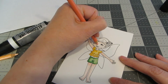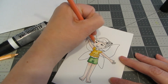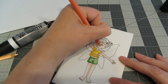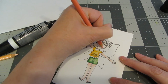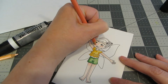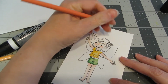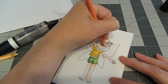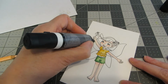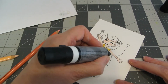Once I get to her face, I want to pay a little bit more attention to where I'm laying down this darker shade. I'm going to give her a little bit of a bridge of her nose and add sort of a half moon under her cheeks to give her a nice cheek shape. I'm going to color in her lips, add a little bit on her chin, and around her hairline. And then go in with the clean blender brush and blend that all in together.